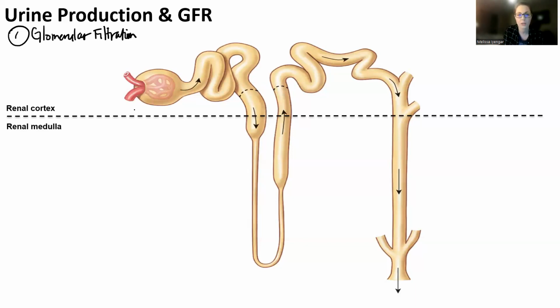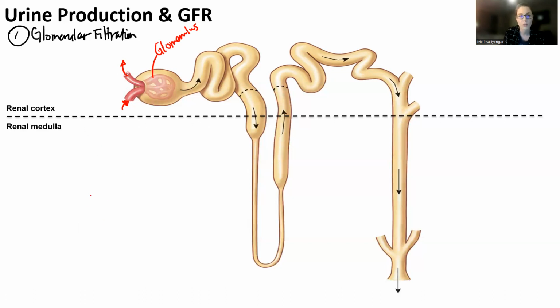And I might increase this picture a little bit so I can show you on a larger scale. But remember what's happening here. Blood is coming off of the cortical radiate artery, entering the afferent arteriole and coming through the glomerulus. Then blood will exit out of the efferent arteriole, okay? So you have to understand how blood's flowing in, so you understand how blood's being filtered.